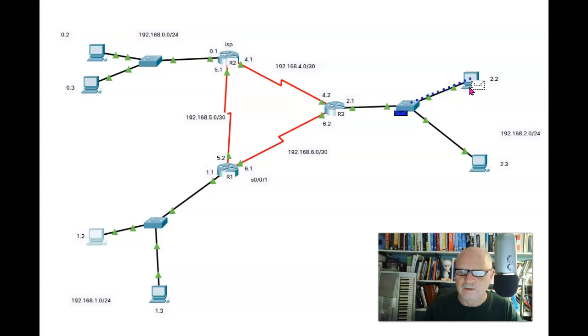Okay, back here. But now let's watch it this time. We're going to go over to R3, and this time we should go down directly to router 1 and then back, because now it has a static route. So you notice the first time it didn't know how to get here, so it sent it to the gateway of last resort. But this time it did know how to get here, so it sent it directly back. But this one didn't know how to get up here, so it used the gateway of last resort.